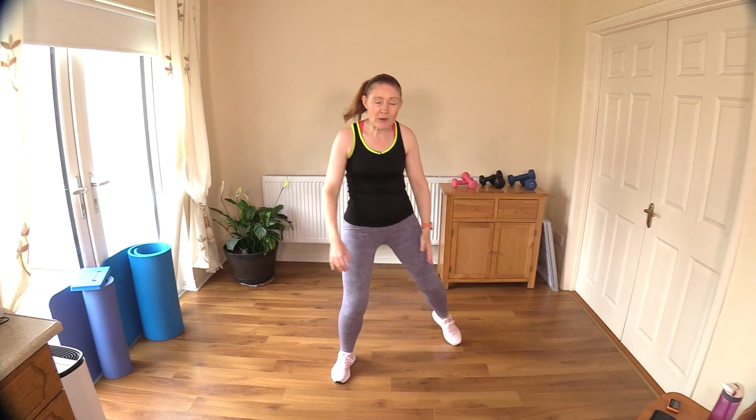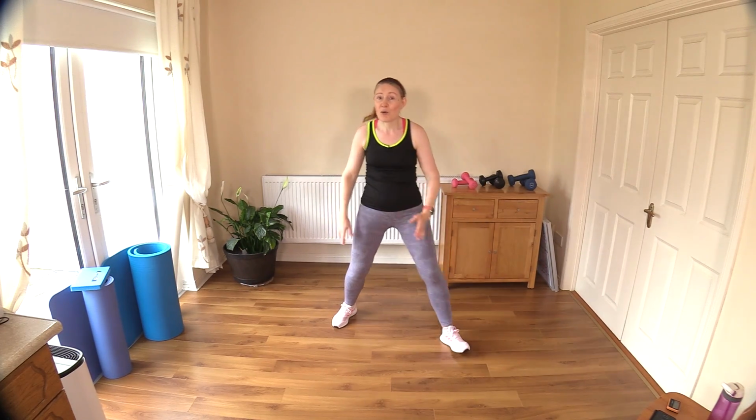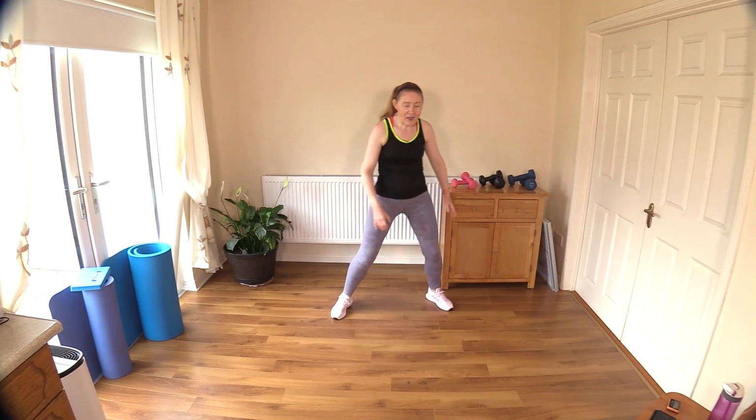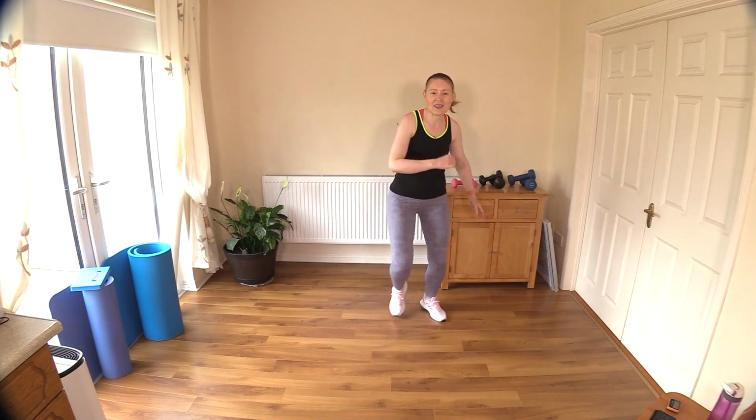Now you can see here, even in the warm-up, we're getting in lots of steps. I hope you're recording them now. This warm-up is very much part of your workout. That's it. You're moving your body, you're increasing your heart rate, you're getting those muscles in gear. Good. And make your way back. That's it. Just imagine you're skating there. Good. Just gradually increasing that heart rate.